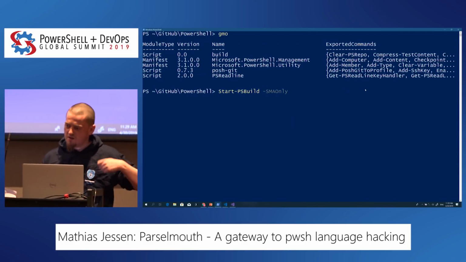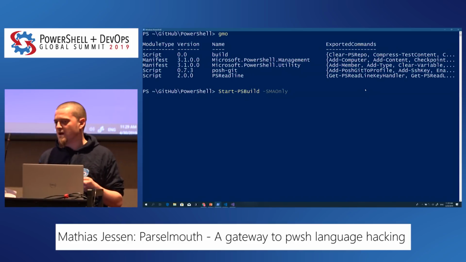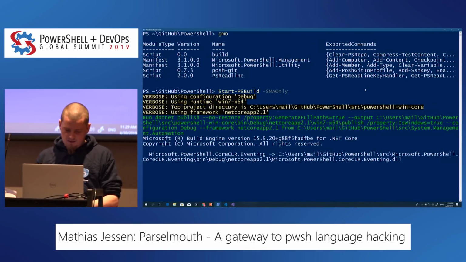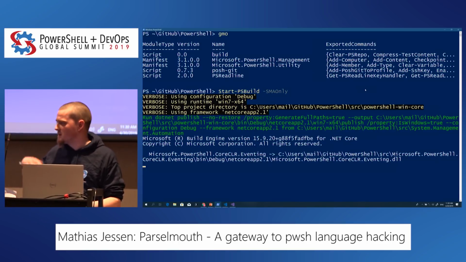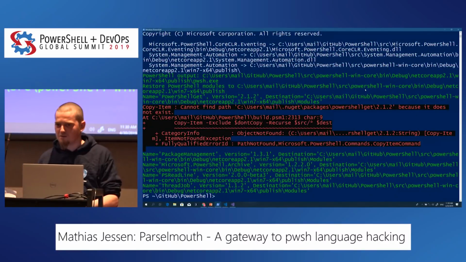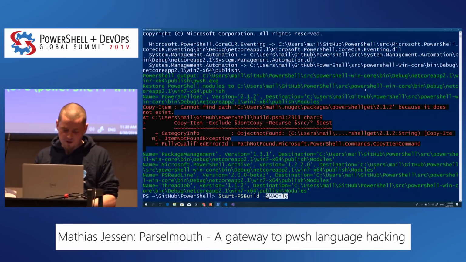And so if we run the compiled version of PWSH, we should be able to have it reflect the changes we just made. So again, as you can see, there's some dependencies. It takes a little bit of time. It used to be an old joke that if people weren't doing anything, it's because their code is compiling, right? This is kind of why it's nice with this SMA-only thing, because otherwise a bunch of other stuff would have to compile in the background.